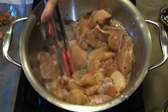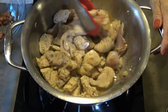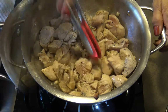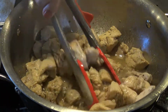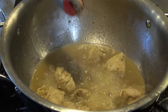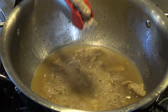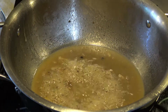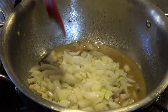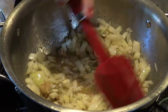I'm frying the chicken in the bacon grease until it's no longer pink. And this chicken was previously seasoned with salt and pepper. Once the chicken is completely cooked, I'm going to remove it from the pot and place it in the bowl with the bacon. I'm using the juices left by the chicken and the bacon to saute the onions. And I'm going to cook the onions for 1 or 2 minutes.